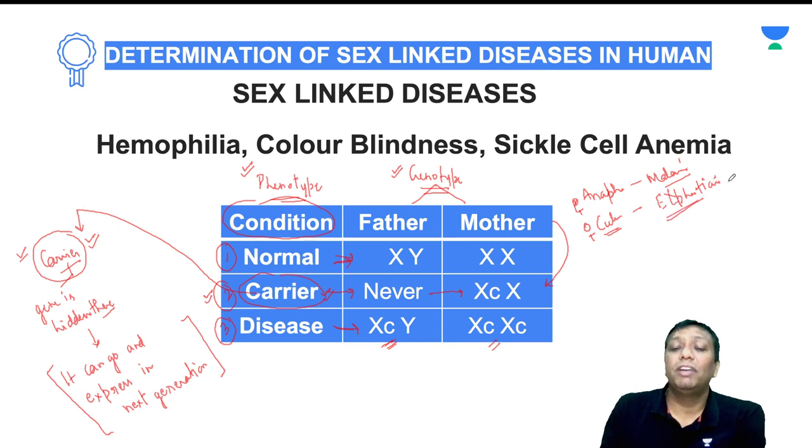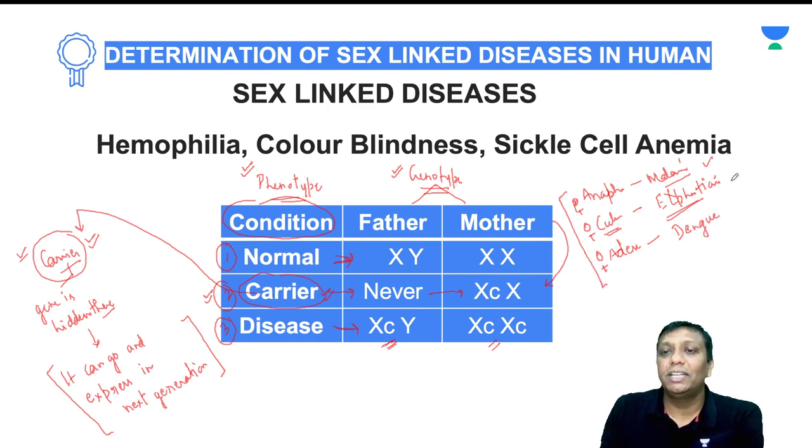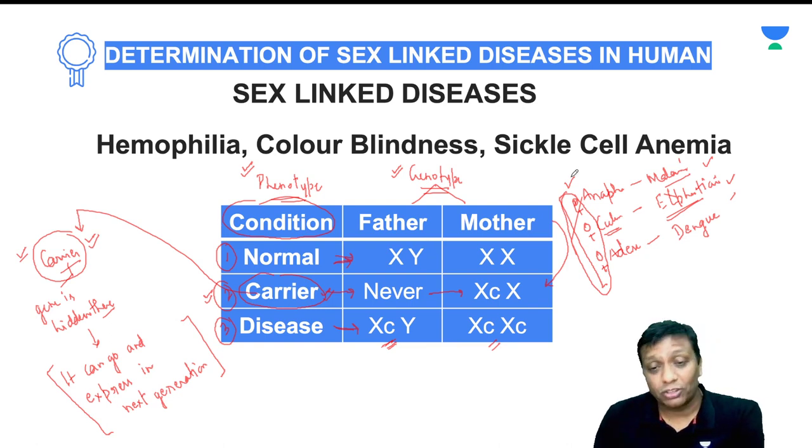Elephantiasis is caused by filarial worms. And in the case of the female Aedes, I think you people know very well, Aedes is very common in the case of dengue disease. So in the case of dengue, it is the female Aedes. Ultimately, these are the mosquitoes and they have different types, but everywhere you see this is the female feature. Everywhere you will get the female feature. This type of feature God has given to the female, and on the basis of these examples, I hope I'm not wrong.